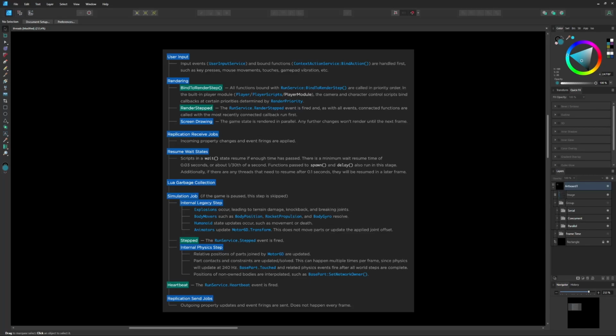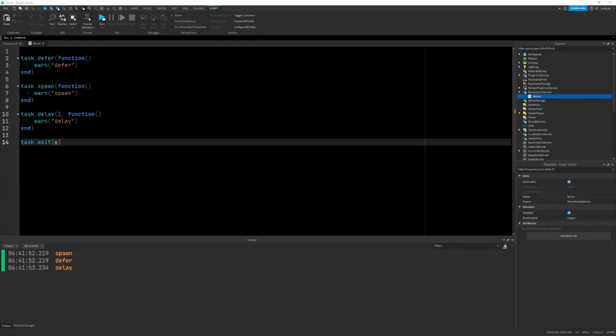So, for example, this server script that I'm running here, this code is initially run when the heartbeat phase is happening. And that applies to all scripts.